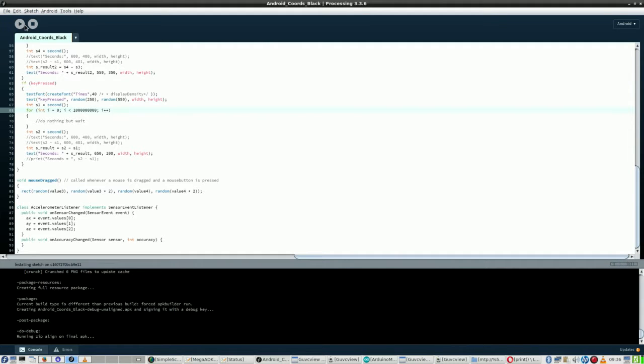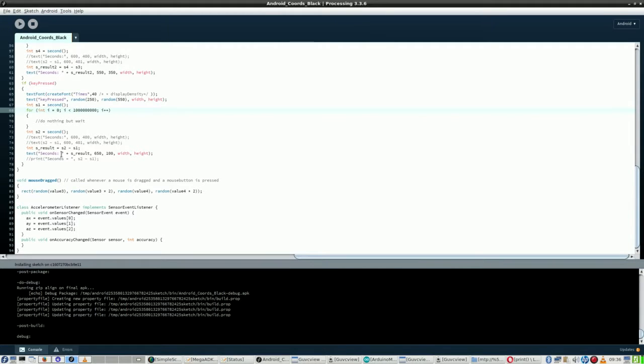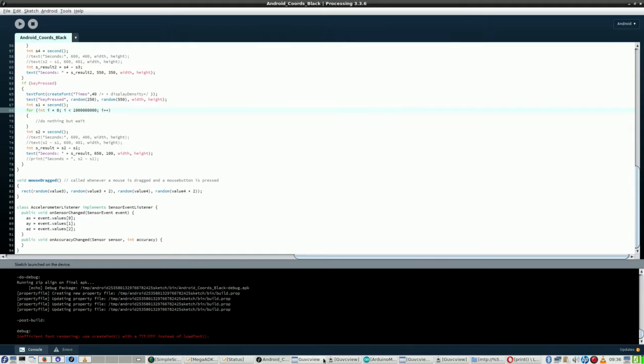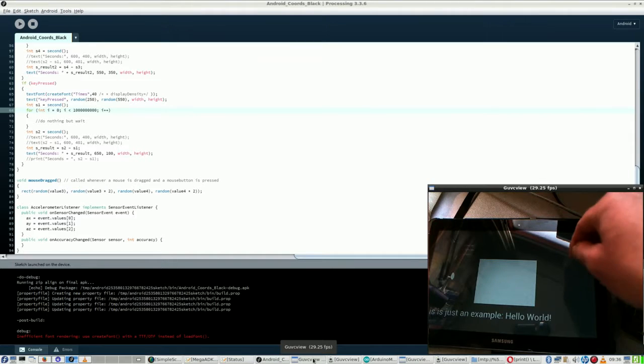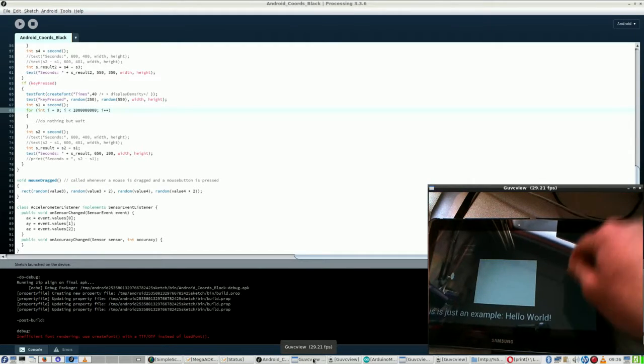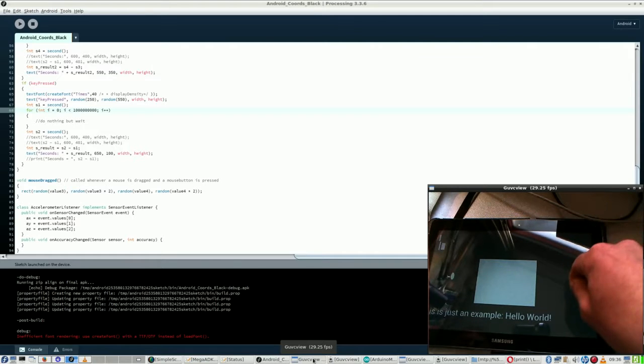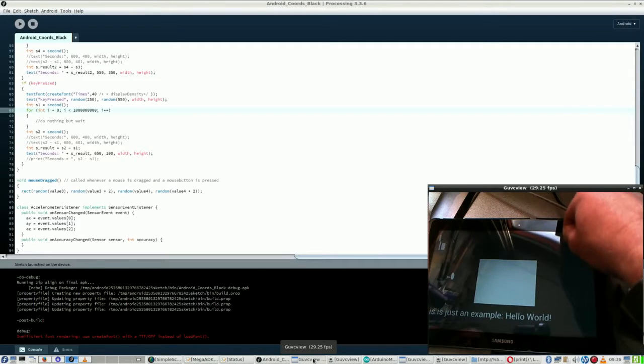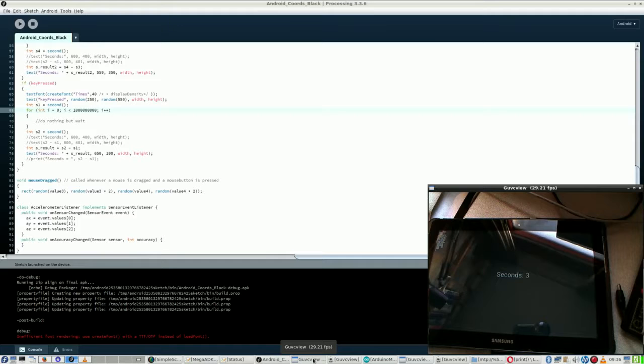I might do something else. Initialize result on 0. Alright, here we go again. Again 3 seconds.